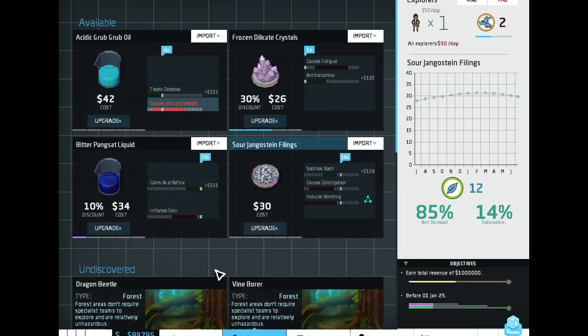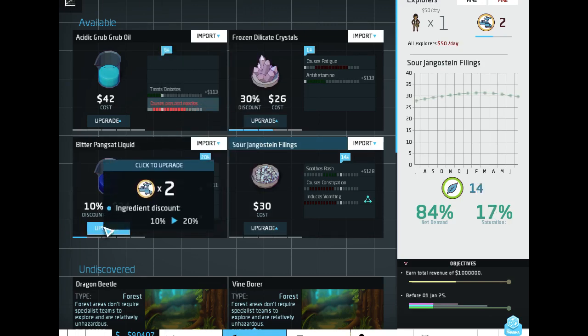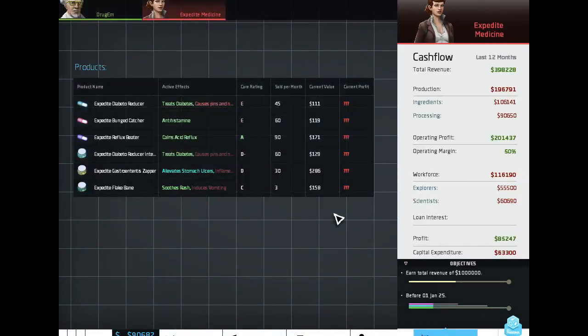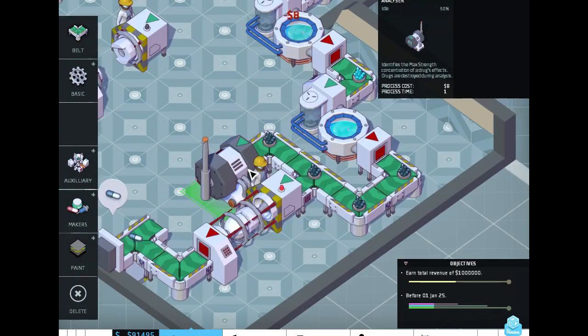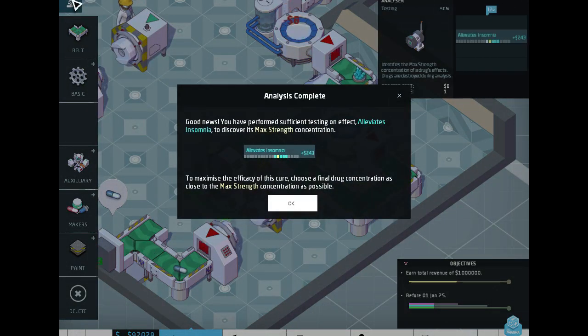Let's see. Can we upgrade any more? It's going to take 8. Yeah, that's fine. Let them produce as many pills as they want. We're still doing well. Is this almost done? Oh, let's figure this out. Okay.